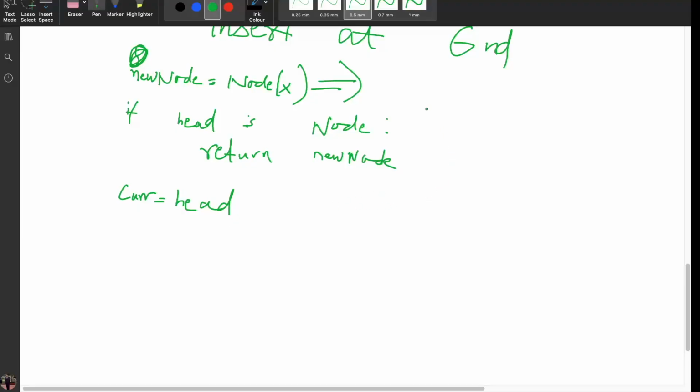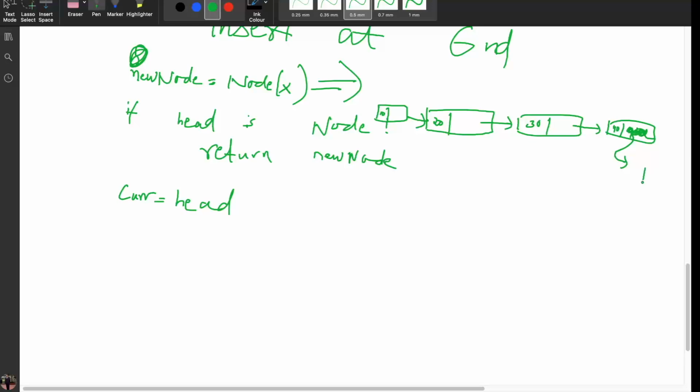Now, let's see the linked list representation for now. 10, 20, 30, and then let me create one here. So here I have 10, it is pointing to 20, it is pointing to 30, it is pointing to 40. Now I need to insert at end, and here it is none. So what I need to do simply, here it is pointing to none, right? What I need to do is I need to simply make it point to the new node which I created, 50, and it will have none. That's it. Instead of none here, I will make it point to the new node.